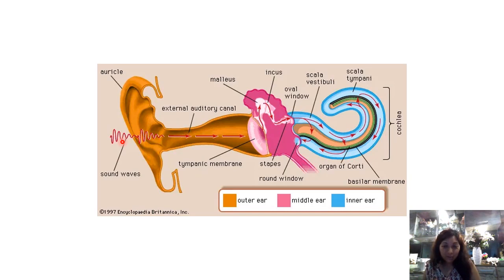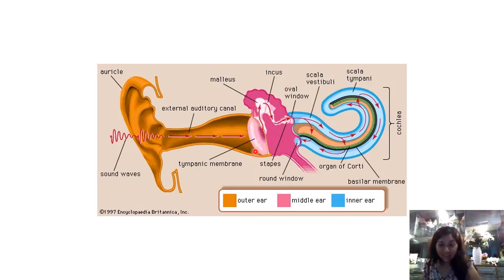Okay, so imagine over here the auricle, sound waves, which are basically just compressions and rarefactions of air molecules, are going to enter the ear. Okay, and the auricle has all those folds, and the folds of the auricle actually allow the sound waves to bounce in a certain direction and allows you to pinpoint the direction from which that sound actually entered your ear. So this sound wave enters and it goes through the external auditory canal and it reaches your tympanic membrane.